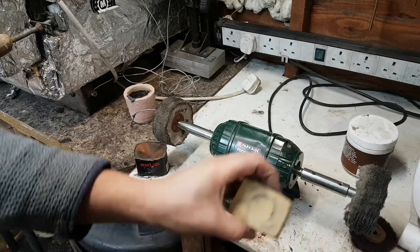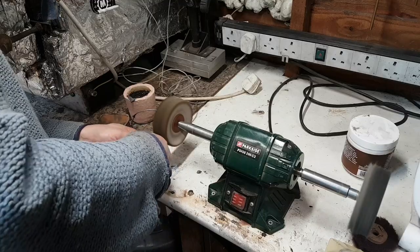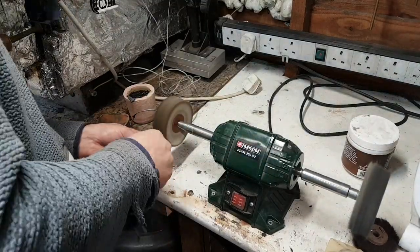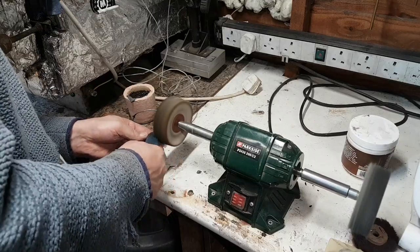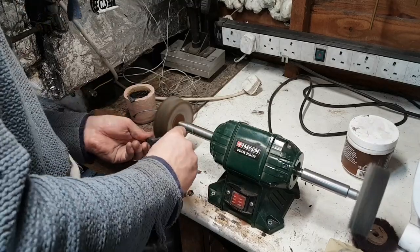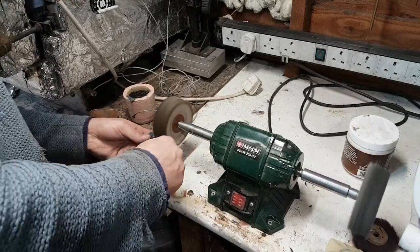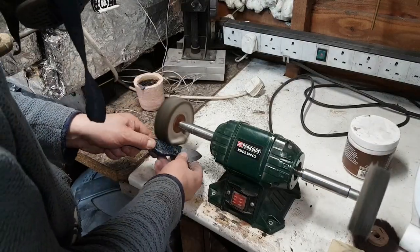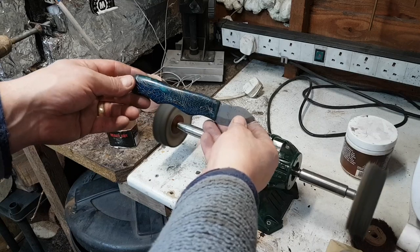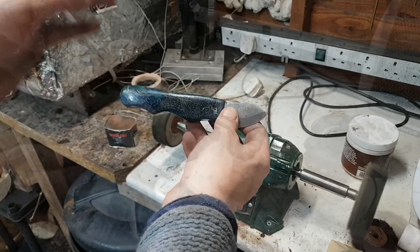Put on that one, and that's medium cut with that one. There you go. So that's a heavy cut. We'll move on to the middle cut in a minute, and we'll have a look to see how that comes out.